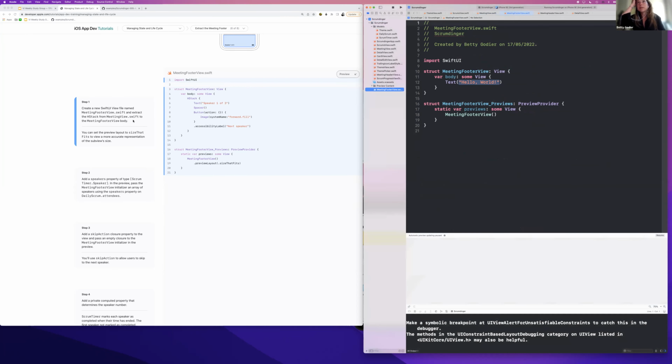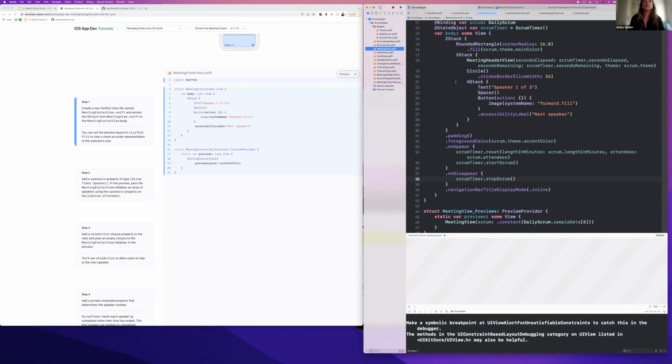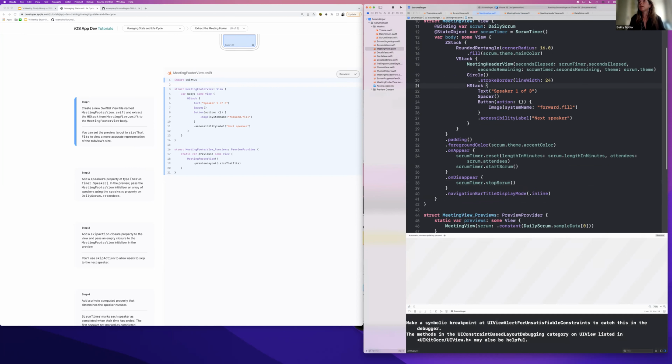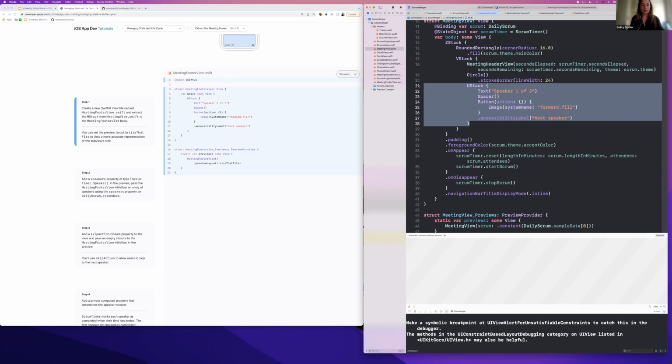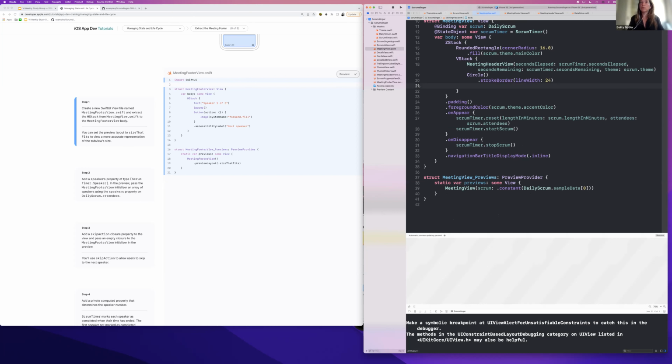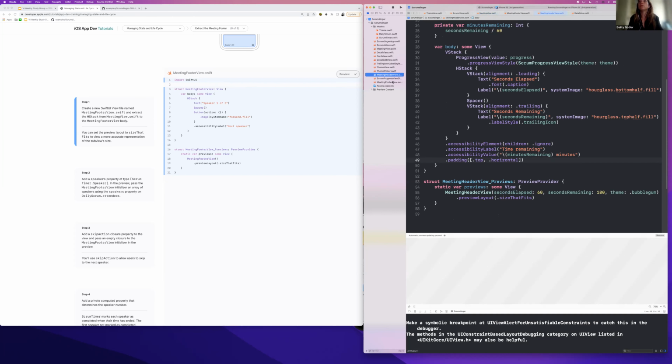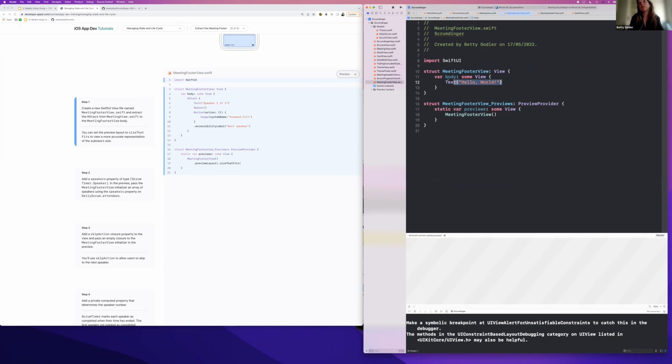And the MeetingFooterView, I put it here again, and I will go in the meeting view, and take only all the HStack. Yes. I leave the circle, I will leave the space for sure. No, this one. Okay, instead of the text, I will put my HStack.